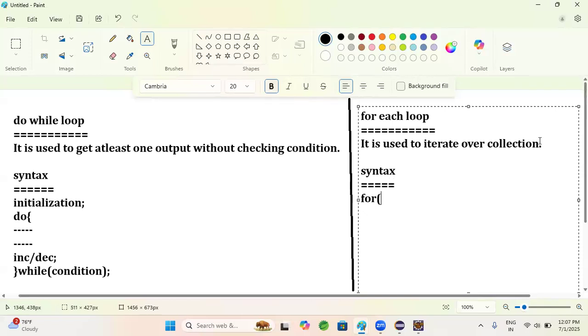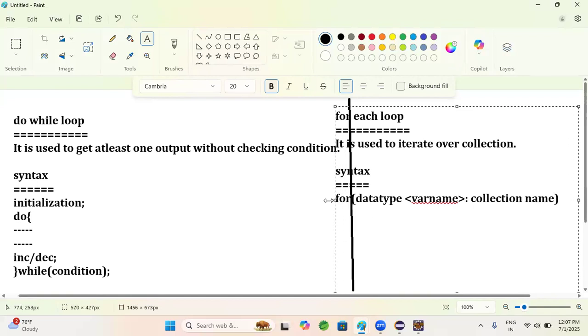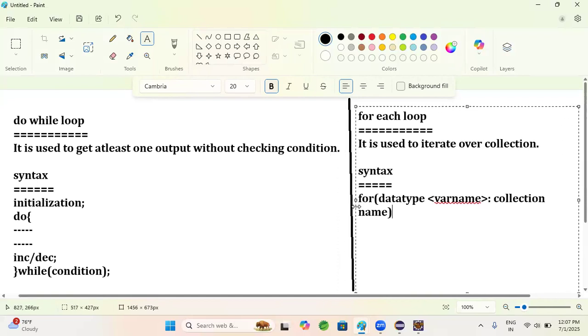For, followed by a data type. This will be different from the other three. Then the data type, a variable name. Here we are going to use a colon. Then the collection name. This is the syntax of the for each loop.